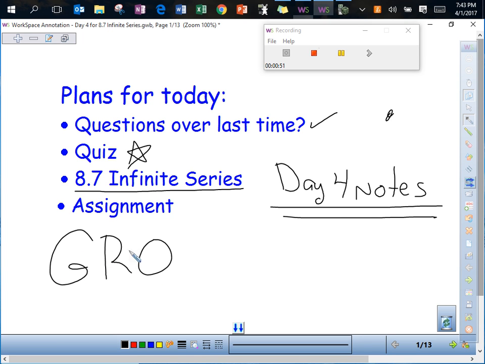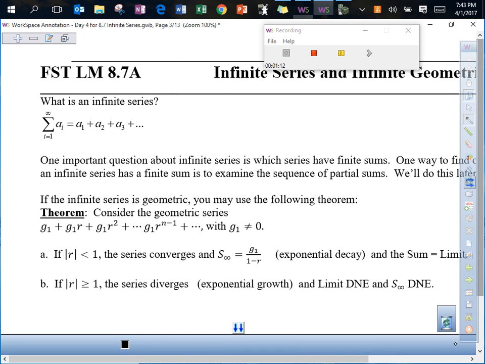The things that you'll need in front of you today, you will need to make sure that you have your day 4 notes in front of you. That way you can follow along. You'll definitely need your calculator. I'm going to show you something pretty cool on your calculator that you've never seen before here towards the end. Otherwise, we'll start right here. So if you would, come over to right there.